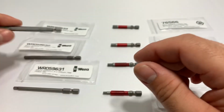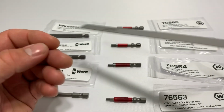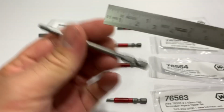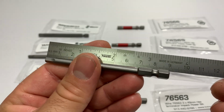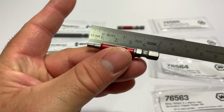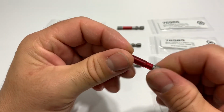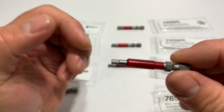89 millimeters long. Let's break out the old Stahlwille steel rule here. It is part number right here, 13110, and yeah, 89 millimeters is about roughly 3.5 inches, and these are 49 millimeters, and basically 2 inches. So the Wiha Terminator bits. Pretty nice. They are optimized for hard screwing and for impact application.